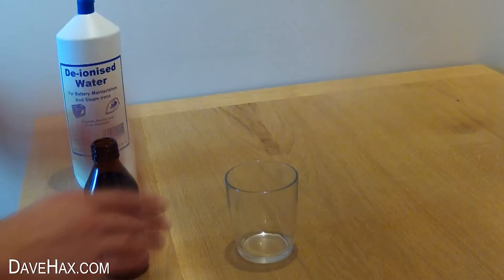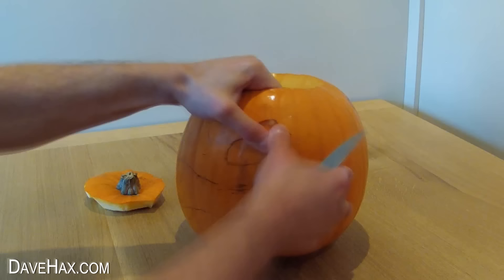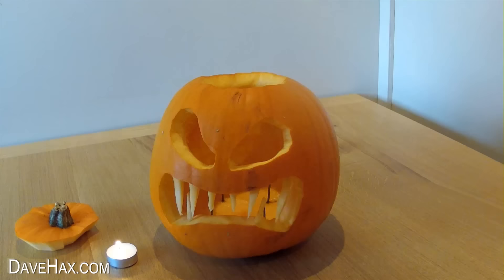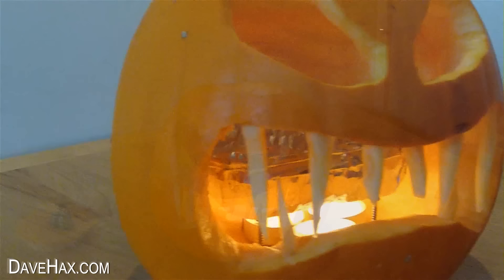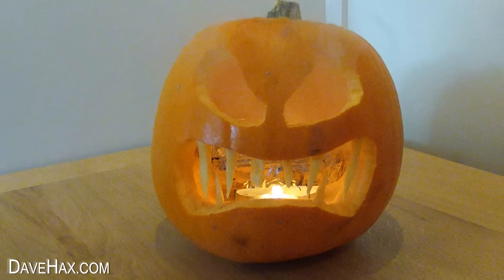You can make a really cool smoking pumpkin by mixing together one tablespoon of glycerine and one tablespoon of deionized water. This solution is similar to what we find in smoke machines. Hollow out your pumpkin and carve out a face. Next place four nails into the base of the pumpkin and place inside three candles. Sit a foil tray on top of the nails and spoon in some of the solution. As the mixture heats up it gives off smoke, which pours out of the eyes and mouth. Do it in an outside, well-ventilated area.